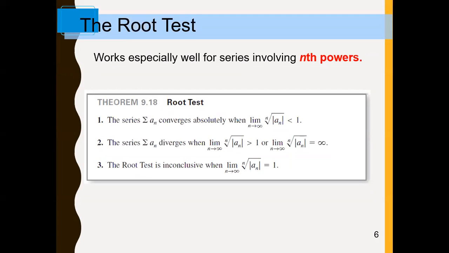Okay. And similarly, the second case, series will diverge if the nth root of the terms is bigger than 1. What that basically says is that this series is behaving like a geometric with common ratio bigger than 1. Do you know what I mean? So for instance, if the terms were like 3/2 to the n, okay, if the terms were like 3/2 to the n, and I took the nth root of that, what would I get?